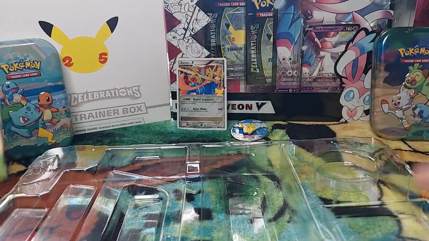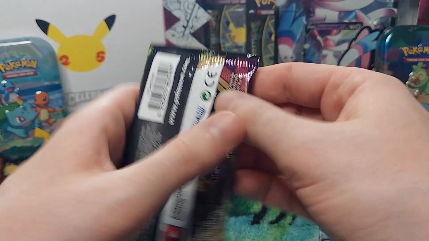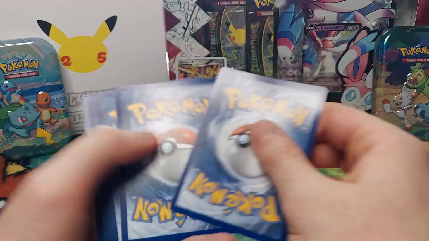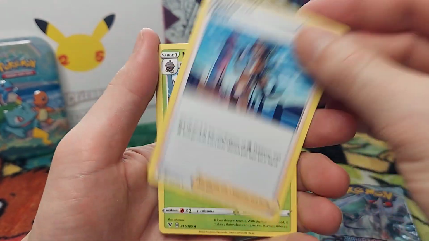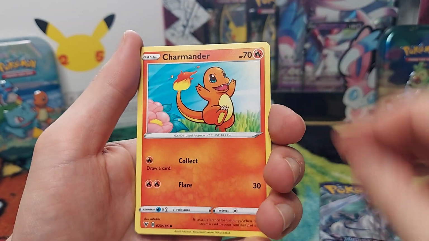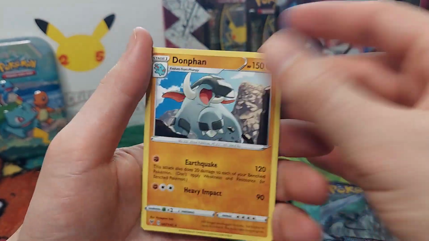Alright, so we got four of the Celebrations packs. We got one Chilling Rain and one Vivid Voltage. I will start off with the Vivid Voltage and work our way up. Four to the front. Here we have a Dark Energy, Cramorant, Nessa, Nuzleaf, Golisopod, Woobat, Talonflame, Charmander, Wooper, Reverse Holo Girafarig, and a Donphan.